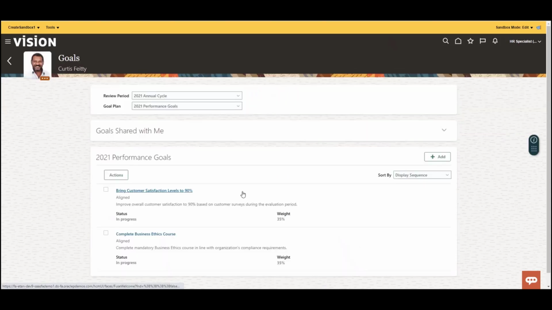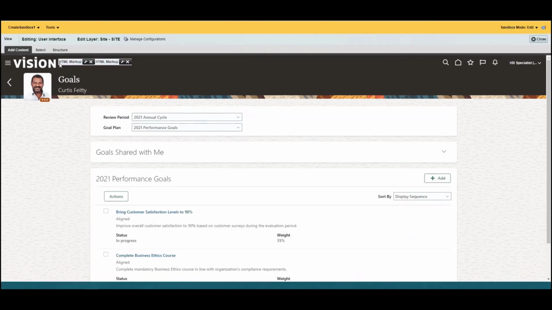And when the page refreshes, maybe I'd like to put some text up here at the top of this page just to give some directions or provide additional information. So now that I'm at the page where I want to edit my text or add a text box, I'm going to go ahead and click on Tools and Page Composer.